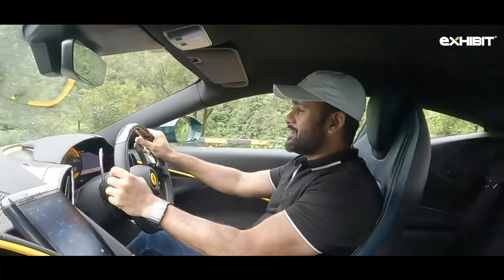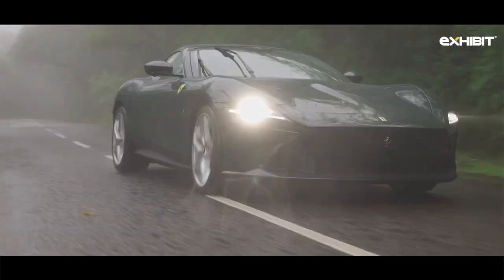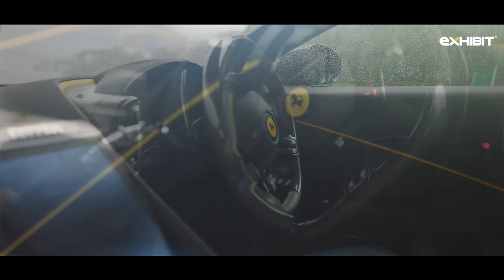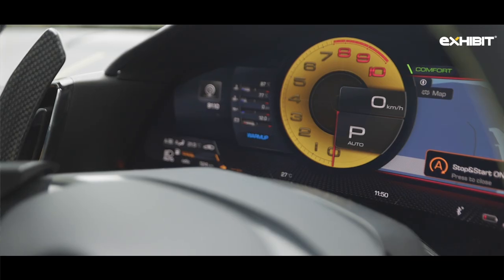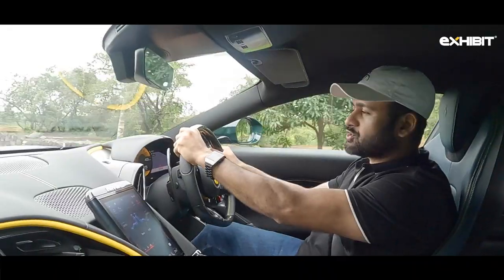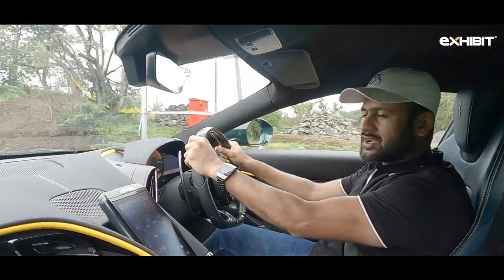This is what you do with a Ferrari — you just drive. And with this Ferrari Roma, there's so much newness. The steering has all the controls, there's a touchscreen, a start-stop button with a yellow tachometer right in front of you. It reminds you that you're sitting behind a very powerful machine which can tame you, but at the same time it's a very responsible car because the Roma is meant to be a very super personality.